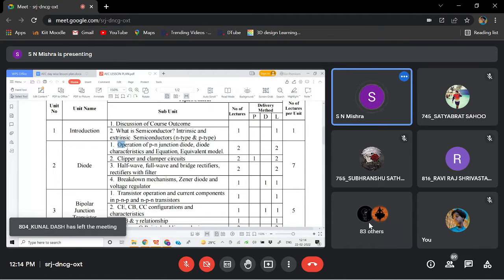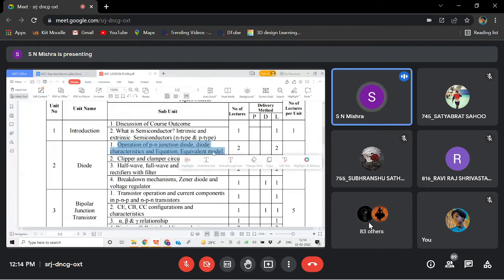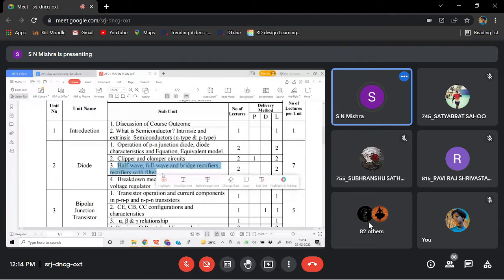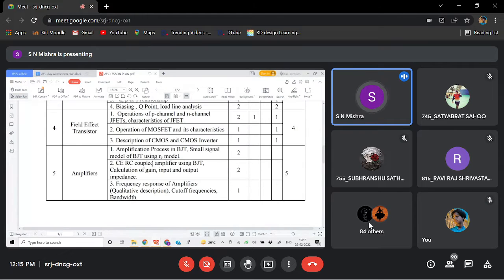Once you have these ideas very clear in your mind, what is a diode symbol, why it is called so, what is the operation principle, characteristic equation, and model, then we can go for application. Okay, so half-wave rectifier and full-wave rectifier you may already have studied at your +2 level, but here they are included because these are very fundamental applications of diode. In half-wave rectifier, one diode is there, and for full-wave rectifier, we'll see two types of circuits: one is the bridge rectifier and another is the center tap. This is the CT full-wave rectifier.